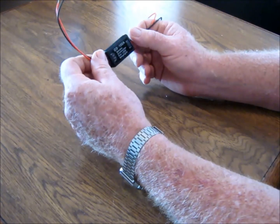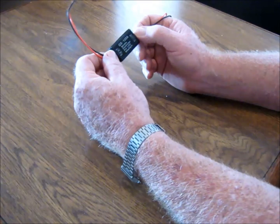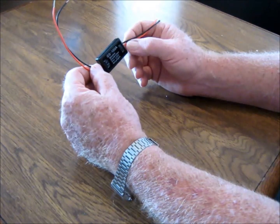So I'm not trying to advertise them. I just like the way they work. I mean, they kind of get the person's attention better than just a solid light coming on. It comes on, blink, blink, blink, blink, blink, then it stays solid. In any case, we're going to get around and put that thing on here a little later on.